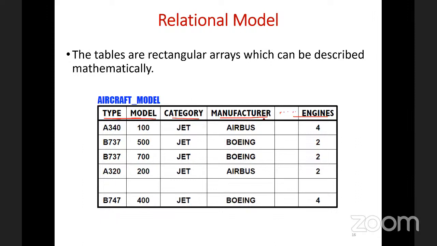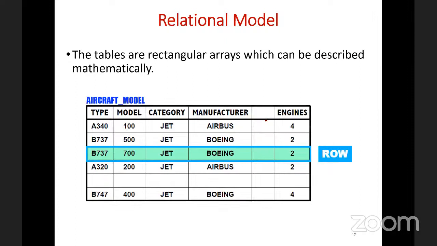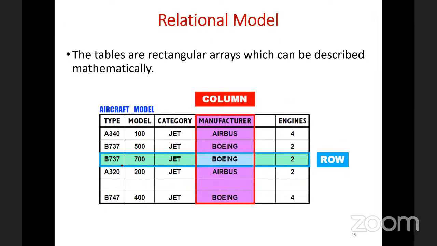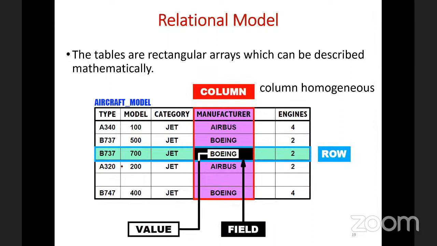Whatever are required. Now let us see what are the properties which are supposed to be followed, so that this table is actually a relation, right? It is defined mathematically. So here you can see that this is your row. So tables, you know that in the table there are rows, there are columns. So here you can see that row and column. Then we say like in the file you have records. Records are basically rows. And then in each row, in each record, you are having a field, right? So field, here you are having these columns.